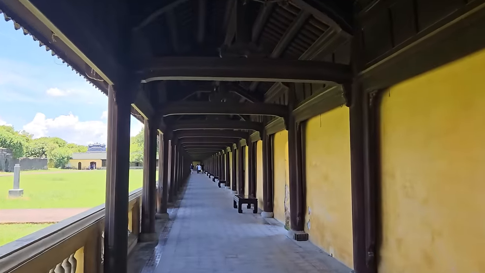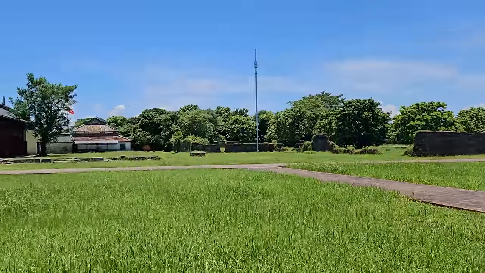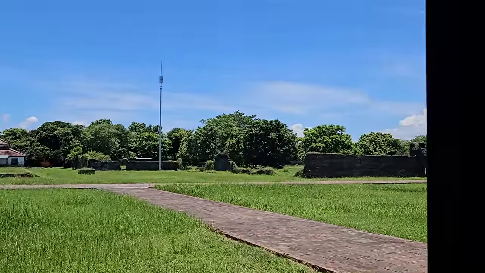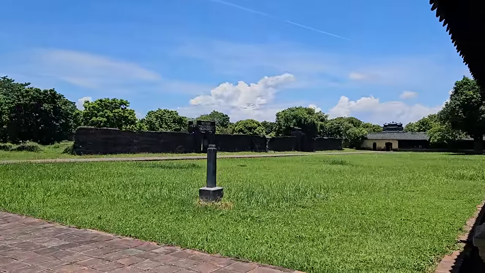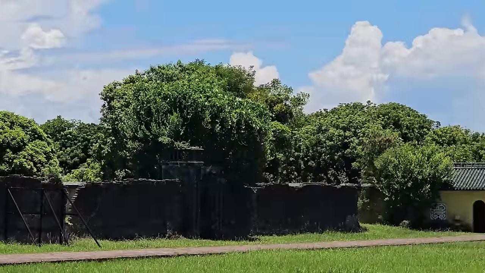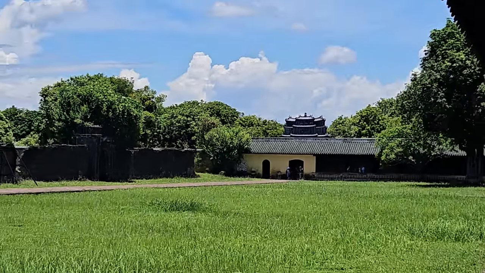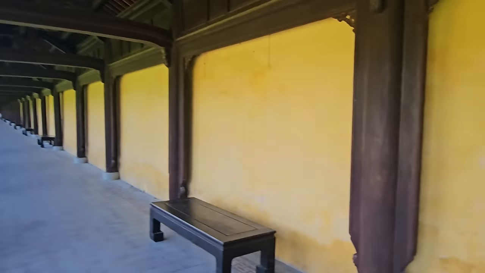Okay, so now we're on the other side of the complex, and on the map earlier in the video, you might have noticed there were markings for buildings that were no longer present. This section's a really good example of where there were buildings in the past that have been lost over time for one reason or another, whether that be just the degradation over time or as a consequence of war.